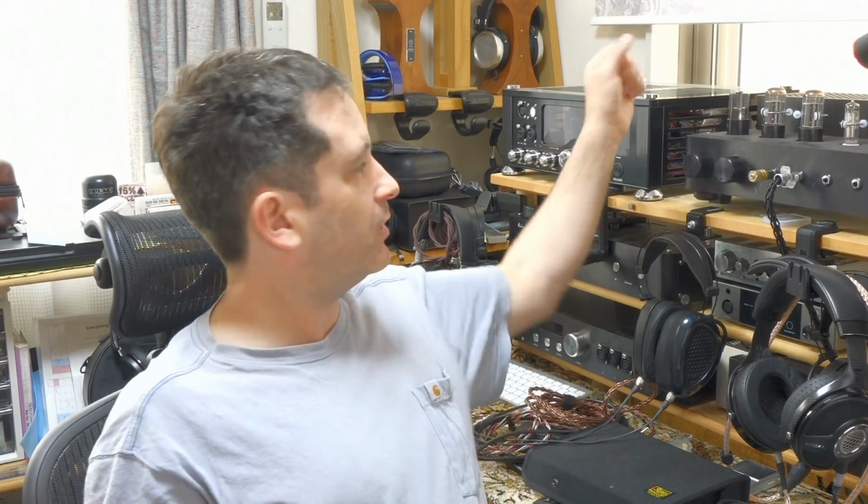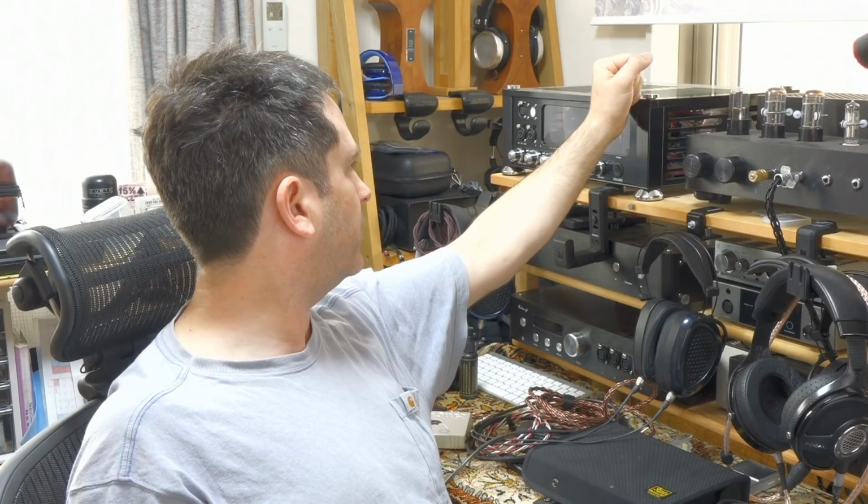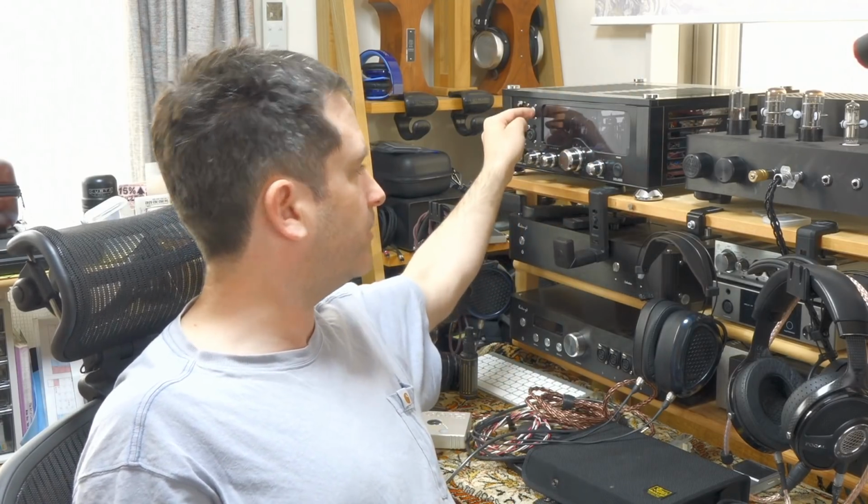So it's for a particular kind of buyer in Europe who's older, has a lot of money, and just wants something that's going to do a really good job. They don't mind twiddling all the knobs as necessary, and it can plug in anything. If they suddenly go, oh, I want to try some stats, they can buy some stats and plug them in. It's not going to do as good a job as a full rig, but it's probably more suited to that kind of person.